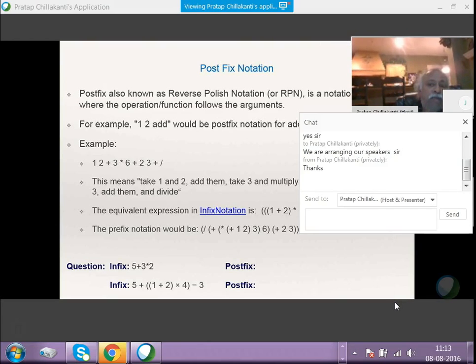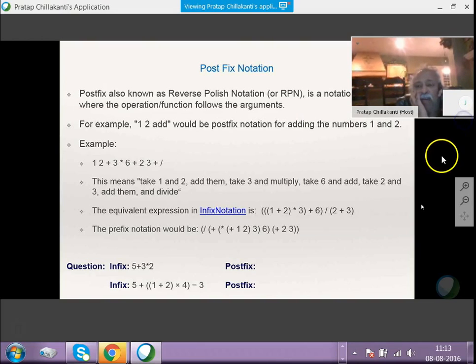And we're doing some quick hands-on exercise. Right? So we have the example 1 2 plus 3 star 6 plus 2 plus 6. So what will it be? 1 and 2, right? You are traversing from left to right. Take the 3 is 2 operands. That's 1 and 2 and 1.